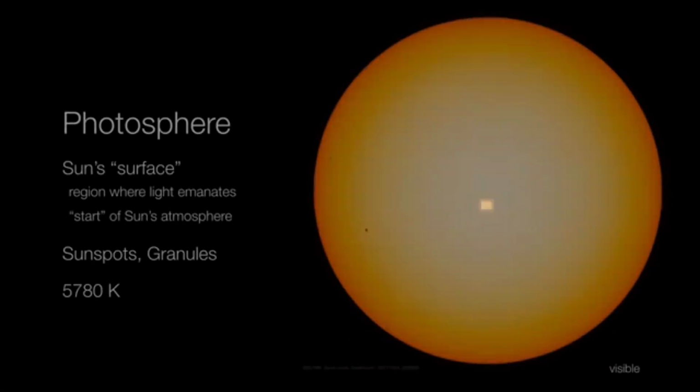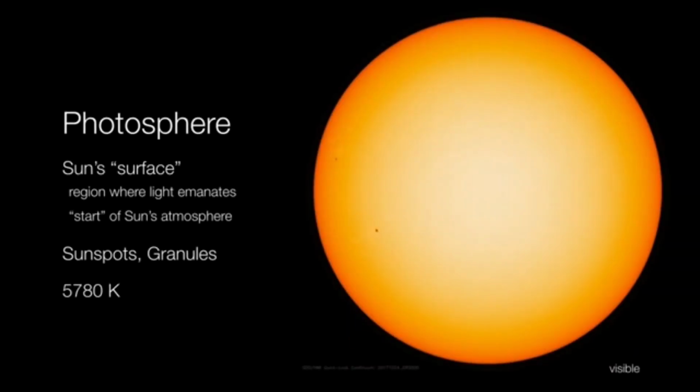So again, the surface is where we find light emanating from the sun, and you may also notice the presence of the occasional dark spot. These spots have a name. They're called sunspots. I never said they were cleverly named structures, but they are nevertheless slightly cooler regions on the surface of the sun, and we're going to learn a little bit more about that in a moment.